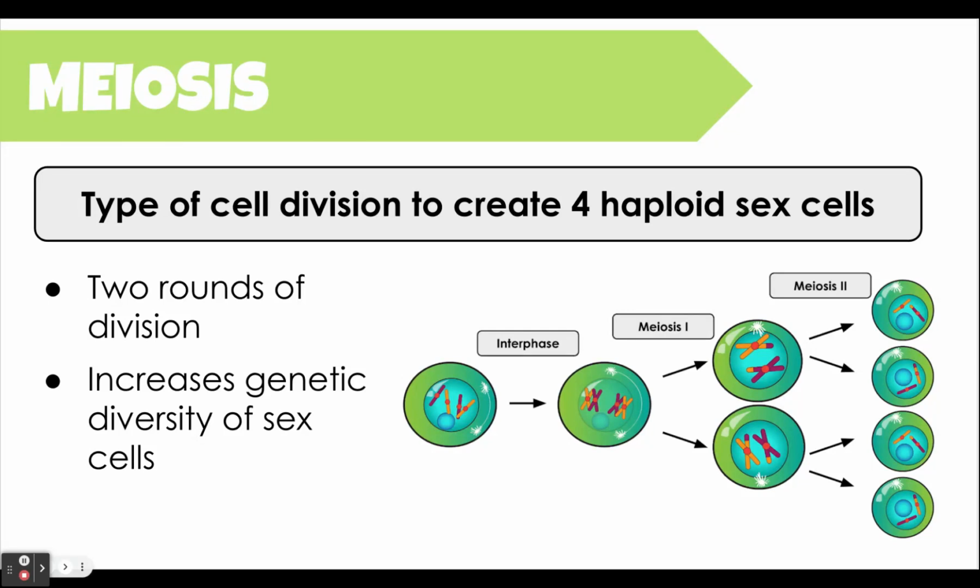And it's a similar process to mitosis. We're going to see that some of the names of the steps are similar, but what is a big difference here is we go through 2 separate rounds of division. And that is what's going to help us divide up those chromosomes and end up with only half the number of chromosomes in our ending sex cells. And meiosis is also really important for increasing genetic diversity. And we're going to see that throughout the different steps of meiosis where genetic diversity will appear.